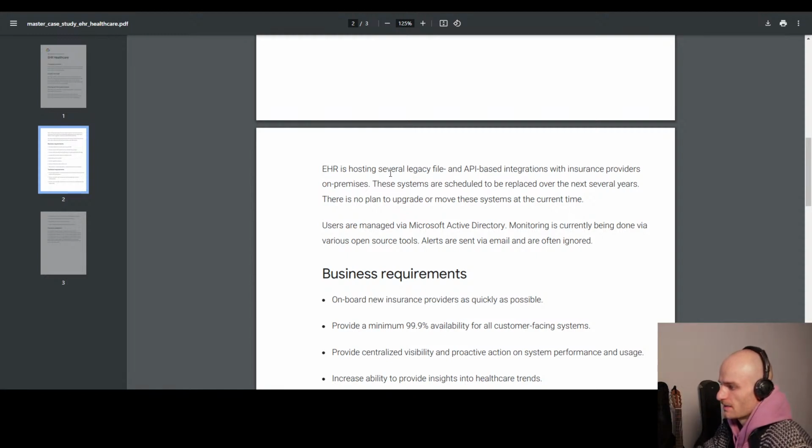Several legacy file and API-based integrations.